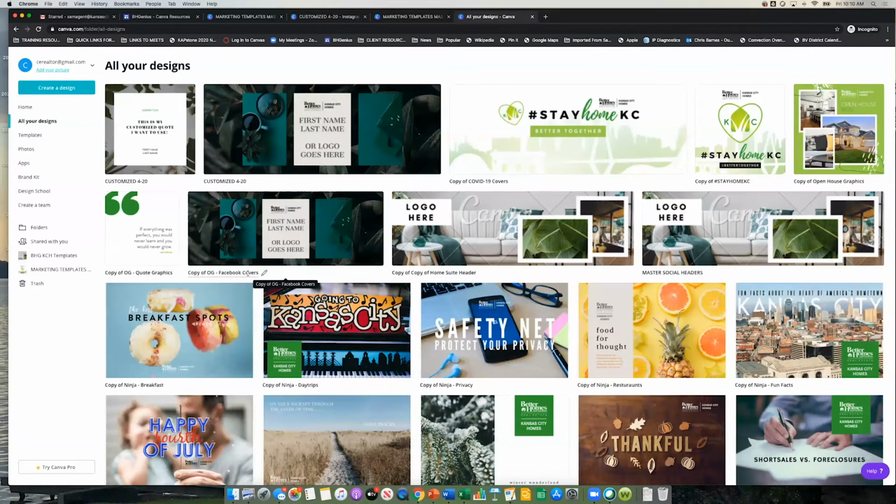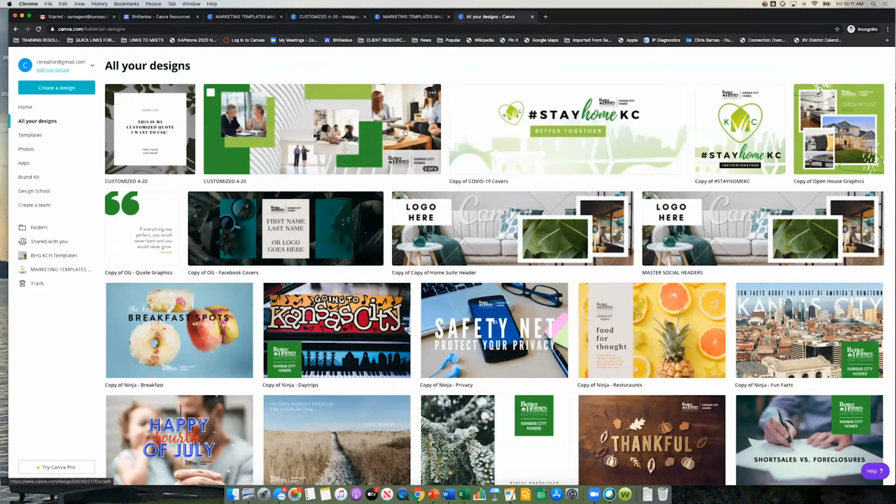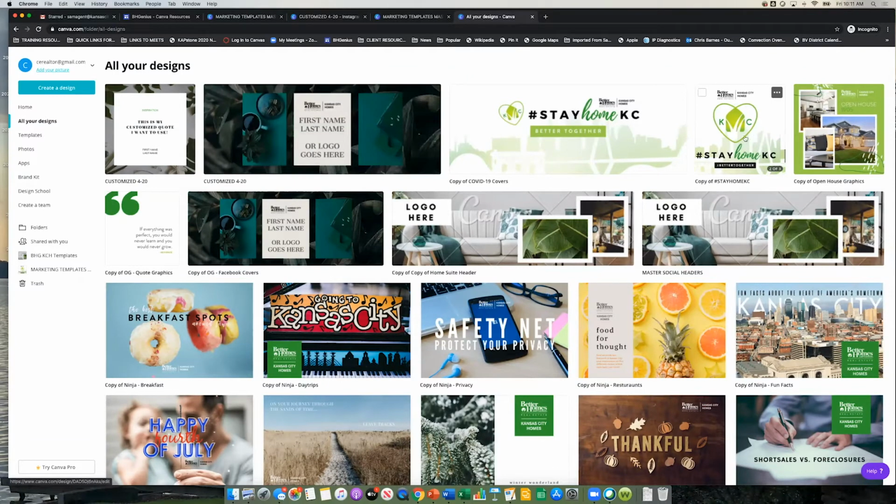So, I can tell you kind of a rule of thumb, anything you see that are these long ones, those are typically covers. Anything that is square, like this one, the quotes one we were working in, those are typically optimized for your social media posts, like either Twitter, Instagram, or Facebook.